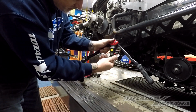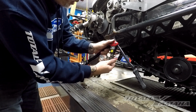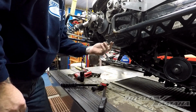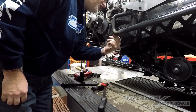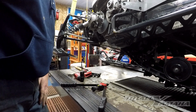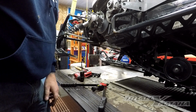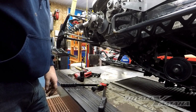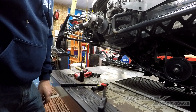You can go a little bit tighter, and that's the whole point of the hand one, you just can't get enough leverage. I've had them spin, so I want to be sure they're nice and tight. That way, if a screw gets stuck, you can actually get in there and get that screw out without the insert turning. I'm going to go ahead and finish working on this and drilling these out. And if there's any other tricks along the way, I will flip on the camera.